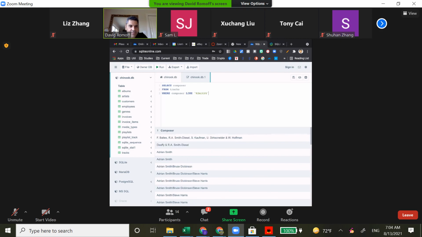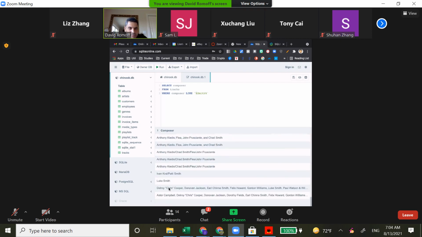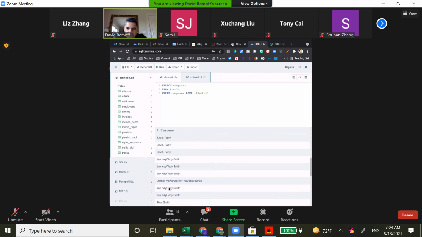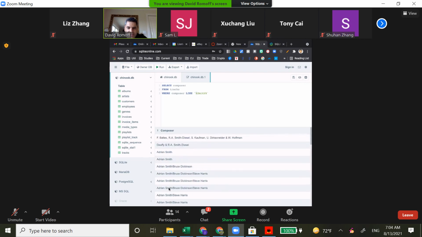I think I used star. Sorry, my mistake. Okay, so it's not star, it's the percent sign. I must have just been thinking of the wild card. So in this context, we use the percent sign, and now we get to have everything that resembles Smith. So we have all these fields. You can see that there's Smith all over the place. Okay, so that was using like to get similar type fields.